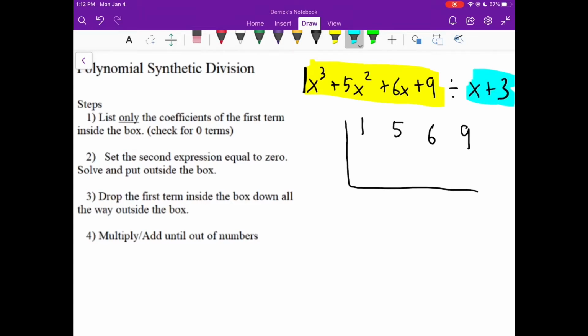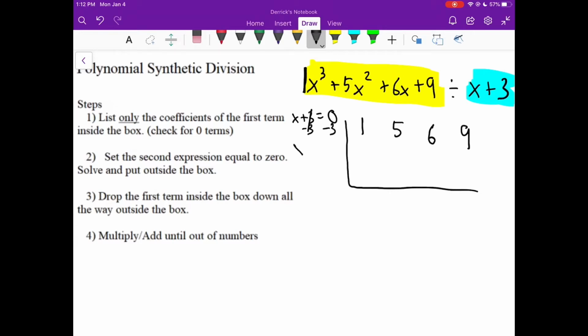We aren't going to do that here. Instead, what we're going to do is take this x plus 3, I won't write it over there, write it here, and set it equal to 0. And then we want to solve that out. Well, if you take x plus 3 equals 0 and you want to solve for x, how would you do that? The opposite of addition is subtraction, so we would want to subtract 3 to the other side.